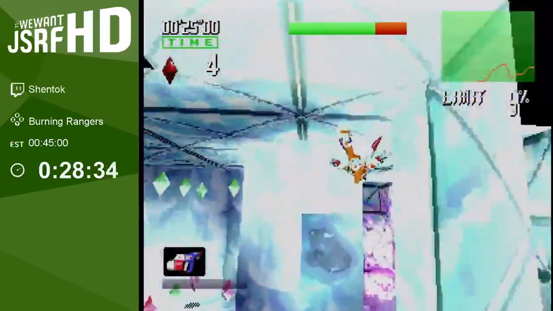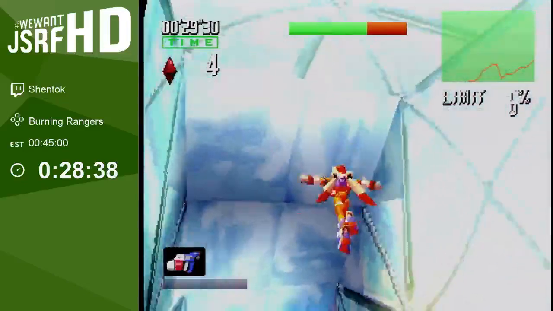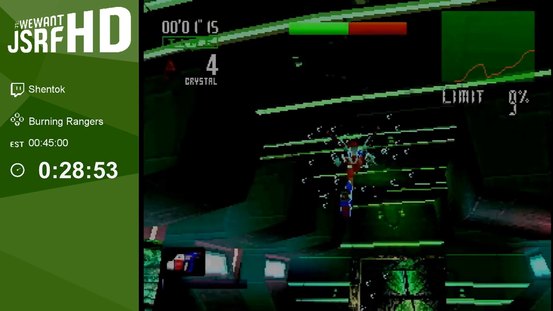Go straight. Let's see. Go down. And in this room right here, there's a mini boss that you're supposed to kill, but you can just go in the hole and avoid it completely. Because there's no reason to kill it. You can just go into the hole that it's guarding.